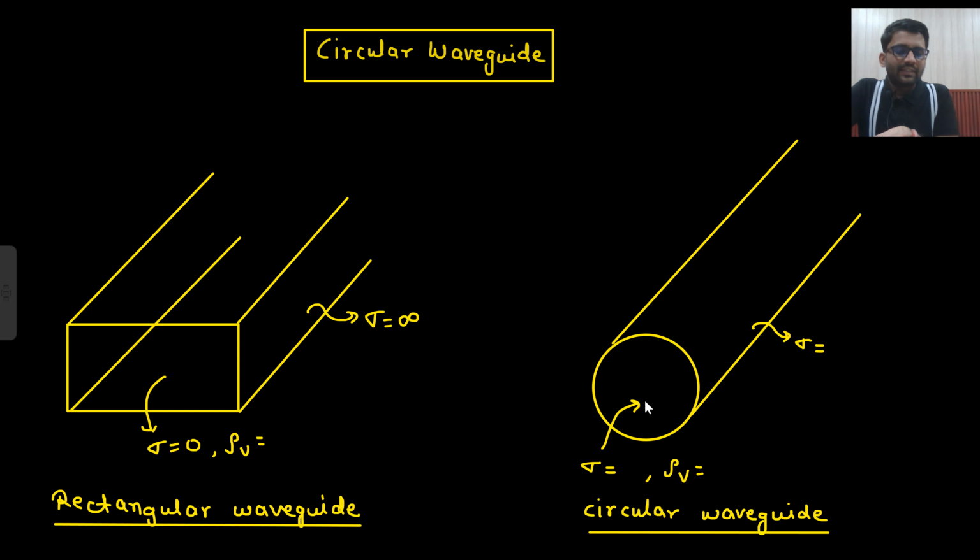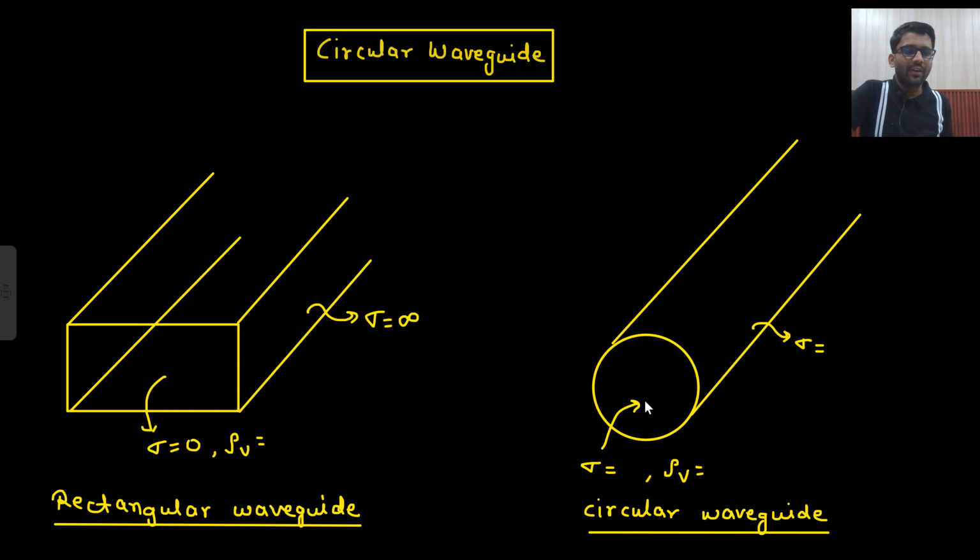Hi everyone. So in the last lecture we were done with our rectangular waveguide. We have seen all the field equations, waveguide parameters, power calculation, field patterns, and the assignment also. Now we need to start circular waveguide. In circular waveguide as well we need to study the same things. Just the equations will be different, and the analysis will be a bit different. So if you have studied rectangular waveguide, it will be a cakewalk for you.